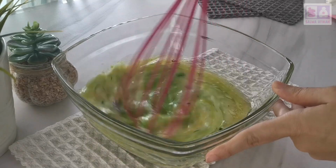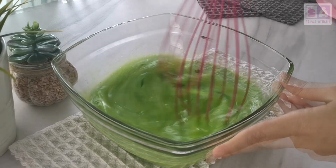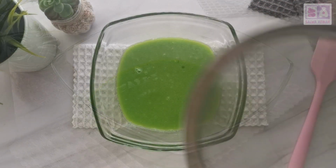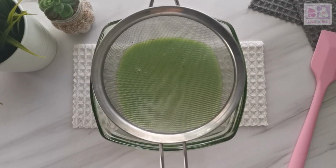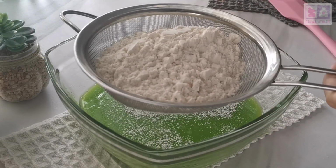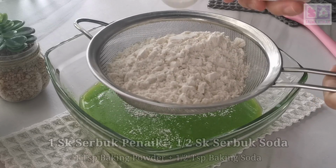Stir so it gets green. Wow, it's getting much green. I like it green. Good. And then we save the flour. Looks like an ornamental flower.